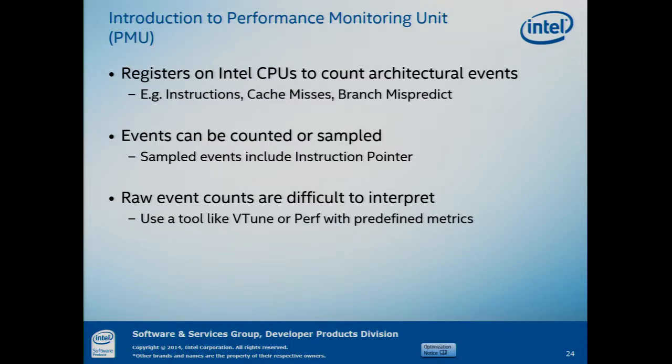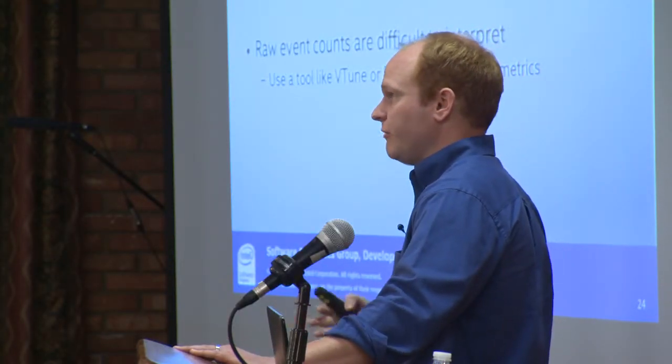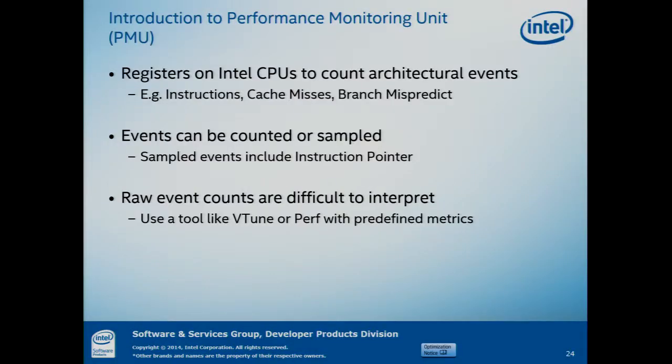The way that these events are counted is by using something called a PMU, a performance monitoring unit on the hardware. There's a register on an Intel chip that counts things like cache misses as they occur. It counts when your branch mispredictor mispredicts a branch. It counts whenever you access the memory. And this is really lightweight, right? Because it's actually a register that's just counting. It doesn't have overhead when it does that. And by counting or sampling these events, you can get an idea of where these are occurring.